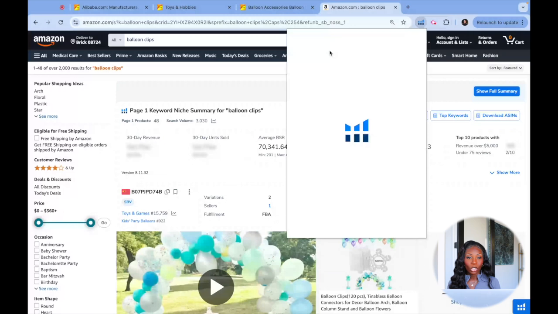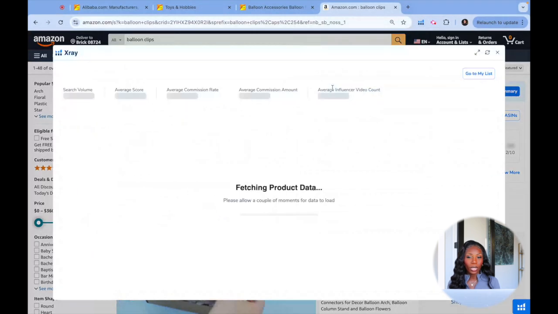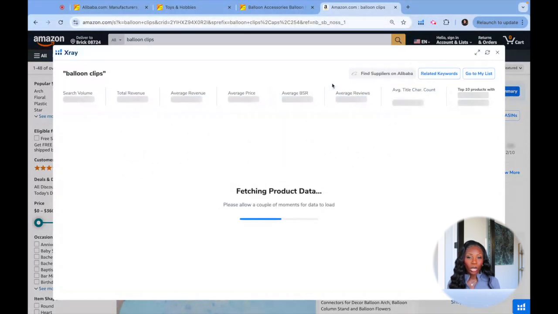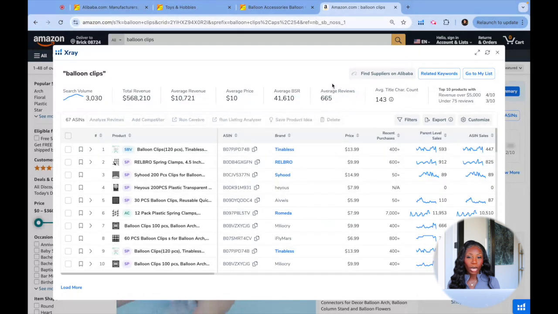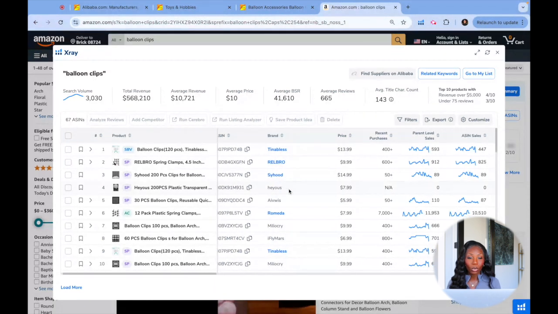So I'm gonna click on that extension tool, and then I'm gonna click on the other tool here that says X-ray. And with X-ray, we're gonna look at some information as far as whether or not this would be a good product to sell. Off the bat, I'm not super attracted to this product based off of the price point. It's very cheap. We ideally want a product that's at least $15 per unit, and this one is only 10. So it's low cost, which is a good thing, but then also the selling price is low to correlate with that low cost to buy it. So that's not the best, simply because we want high profitability. So lower price makes it harder to be profitable.